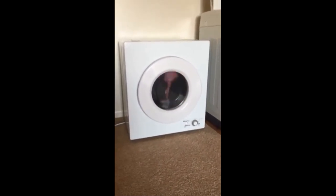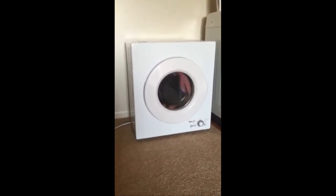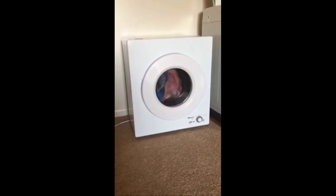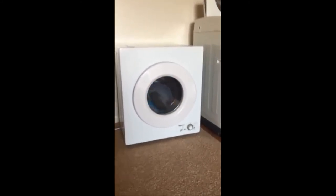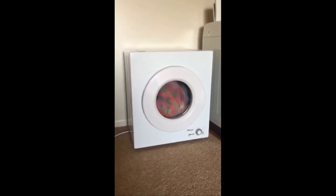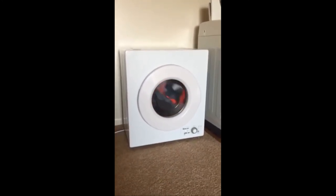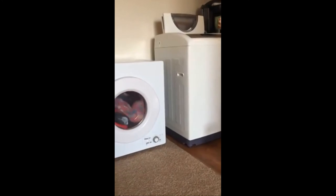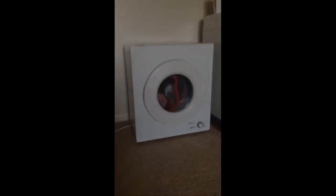I hope this covered it and was helpful to someone looking for portable dryers. Would I recommend it? Absolutely. My apartment complex does not have a washer and dryer hookup, and using laundromats is not an option — it's very expensive and not ideal when you have two kids. Any questions, let me know. If you want me to make a review on the Midea 2.1 washer, let me know — I got that from a different place and shipping was a little different, so I can get into that if you want.